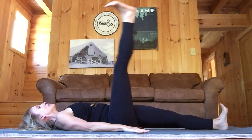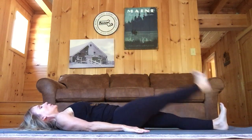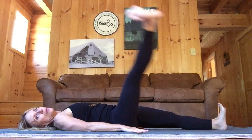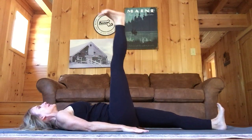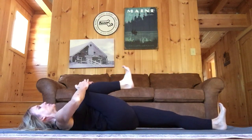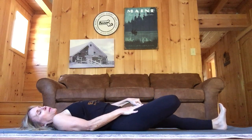And reverse. And last 2 again. And 1. Pull that knee in when you're done. And then just let it fall out to the side and open through the hip.